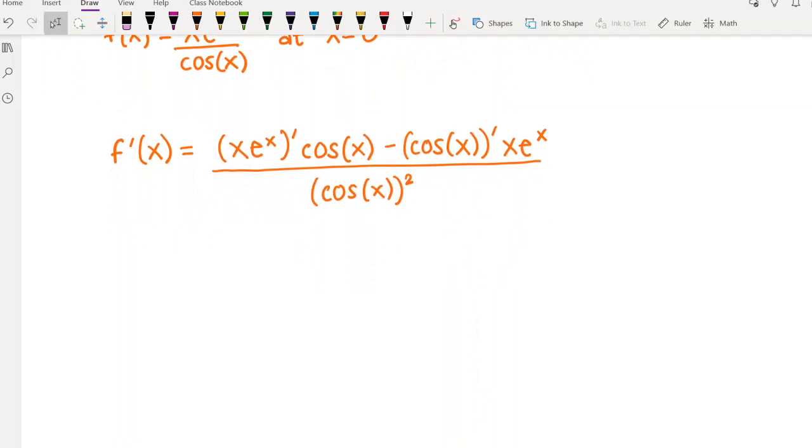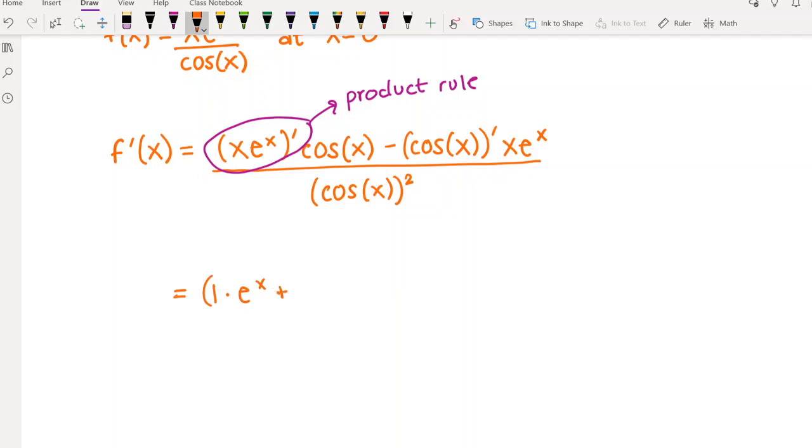Okay, so now we can go in and use the product rule on this, right? So for this, we have to use the product rule. In the next step, when we write down the derivative, we're not using the product rule on anything else. We're just replacing this part that I circled in purple with the derivative that we would get using the product rule. So what's the derivative of x times e to the x? Well, the derivative of x is just 1. So it's going to be 1 times e to the x.